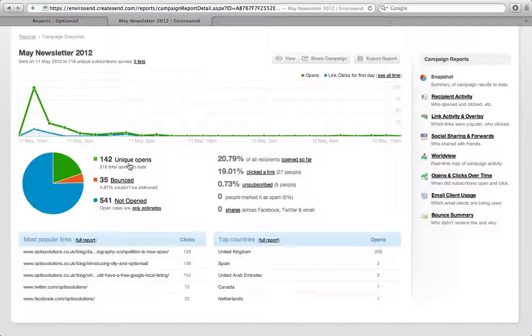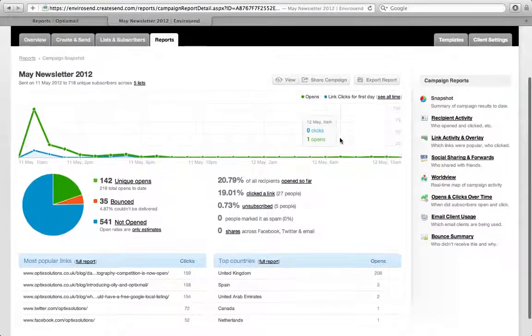And importantly, if you were to click on each of these links, you could see exactly who opened. You could see which email addresses bounced, and also who didn't open. Obviously, for data security reasons, we can't show you those links, but it's there. So you get some percentages here. But some of the most important and most useful reporting comes over on this right-hand side panel, where we're obviously in snapshot at the moment. As mentioned, the second option is to see recipient activity, so who opened and clicked what.